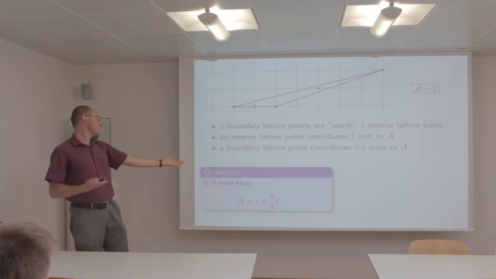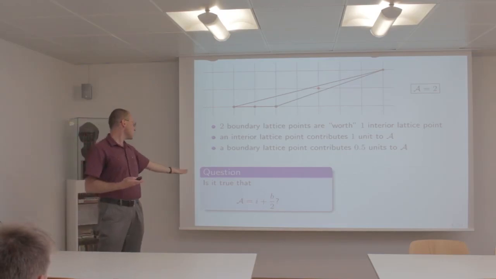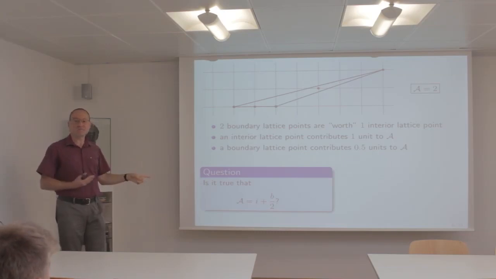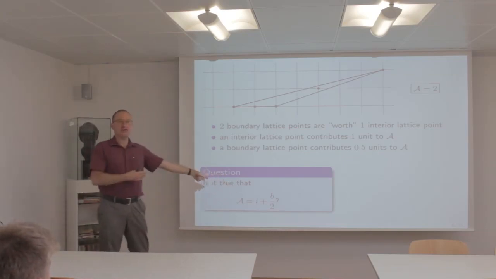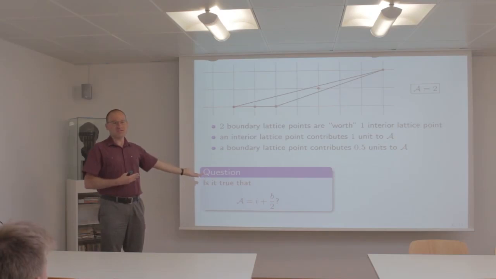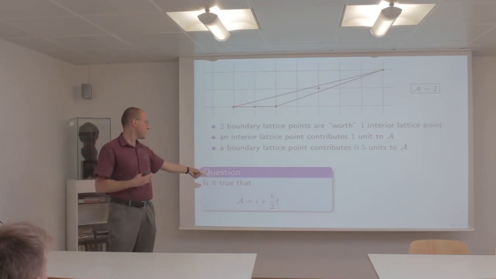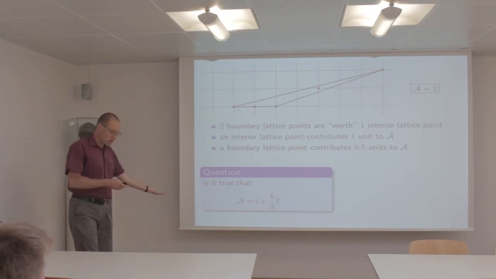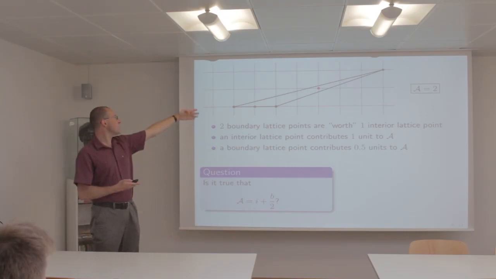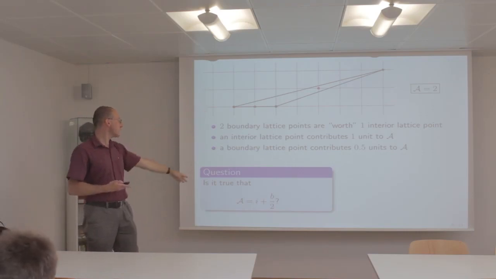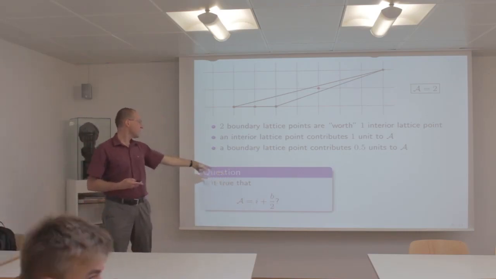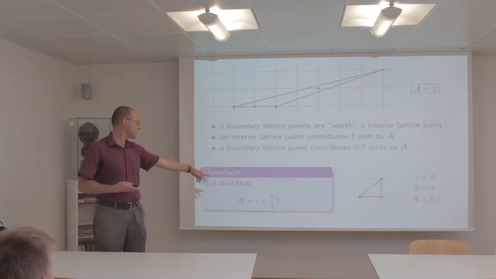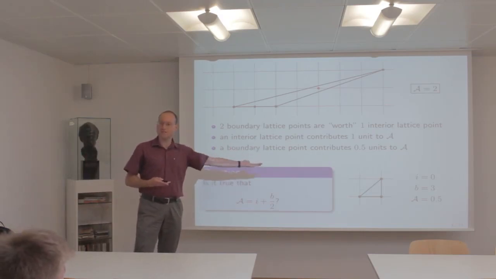Let me ask it as a question incorrectly. Is it true that the area is I plus b over 2? This could be your guess because it has the feature: if you increase I by 1, the quantity increases by 1. If you increase b by 1, the quantity increases by 1/2. Now this is wrong. You can check up there. For example, you have 4 boundary, 1 interior. The formula would predict area 3, but the area is 2. Or here, I is 0, b is equal to 3. This formula would predict 1.5, whereas the area is 0.5.